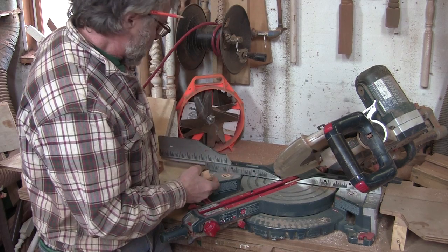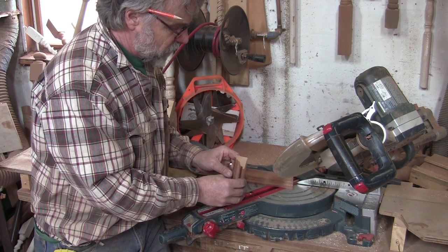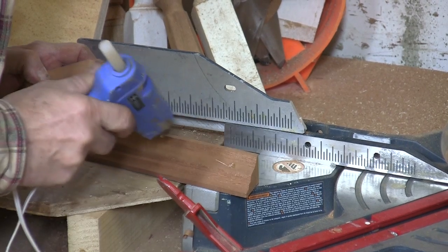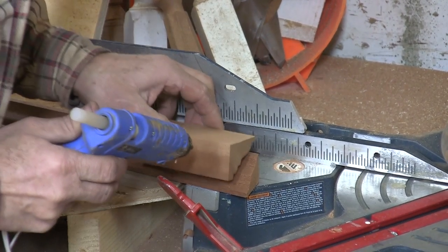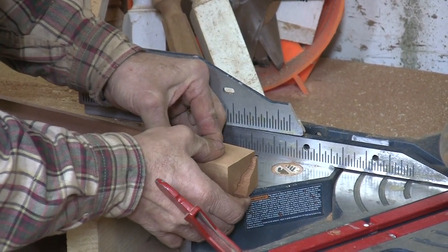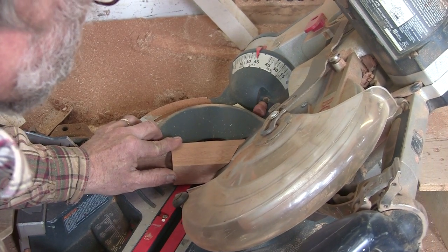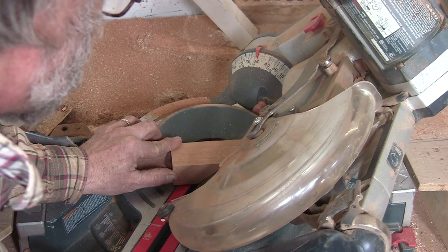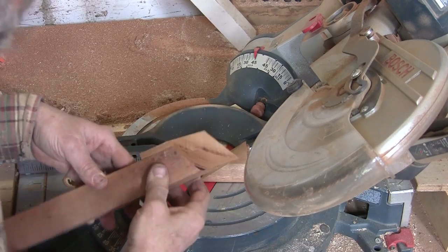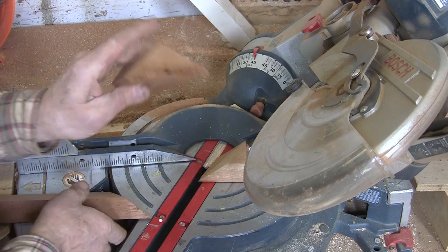In this case, I'm going to put a scrap of molding there. And here's my negative mold, which I've ripped down to make it a little easier to cut. I'm going to glue this on here to make it a little more secure when I put it on the saw. And we can pop it back apart after we cut it. And this is the piece we keep.